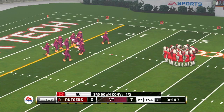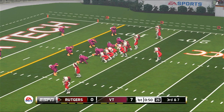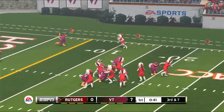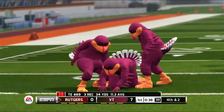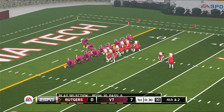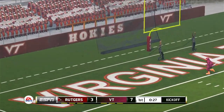And here's another third down. There's the strike complete. He's hit and taken down. Makes the catch, but just not enough for the first. Yeah, they're going to come up a little bit short here. Nice job by the defense of preventing this completion from turning into a first down. He gets it up, and the field goal is good.